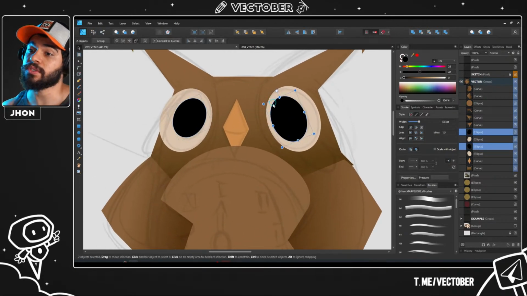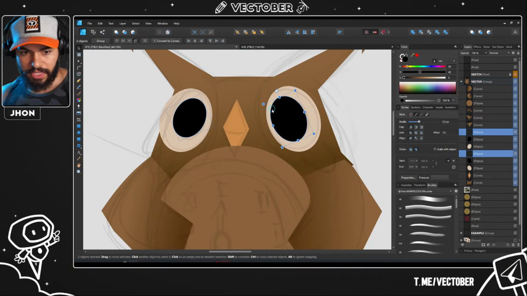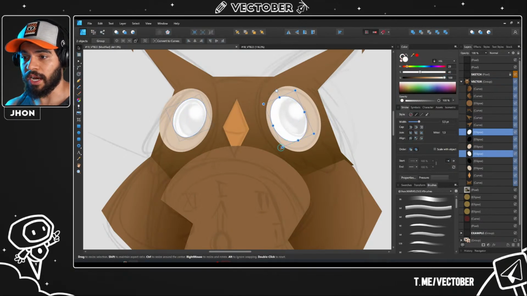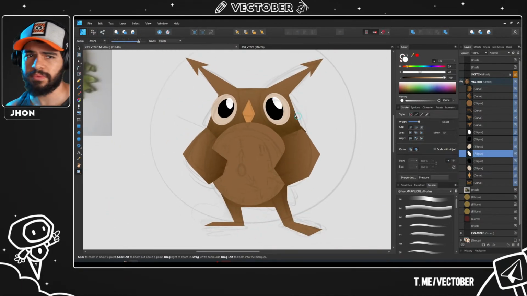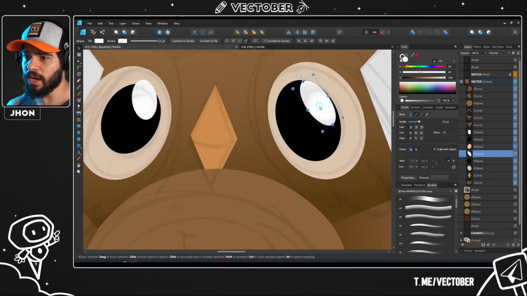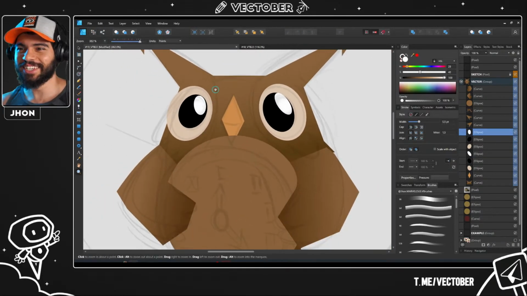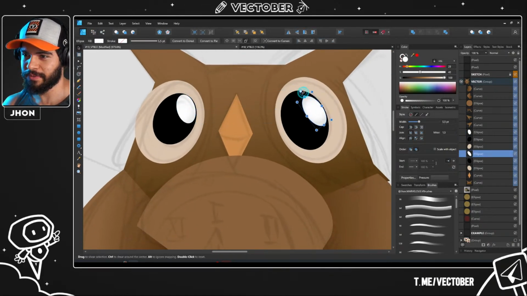Now what I do is duplicate these two guys again, which is this pupil, right? The pupil. Duplicate, and then I will make this white. Don't worry, I will just resize this. And look, my friend, in less than 10 minutes of live while I was doing here, we have this result, which is nice already. Can you see? That's why I teach what is supposed to be difficult in a very easy way. This is my job here, to simplify. Let's make it easy.